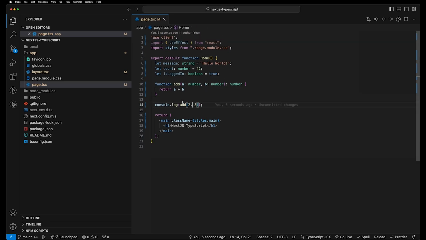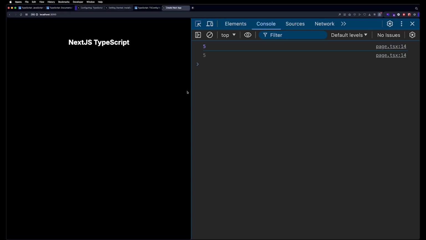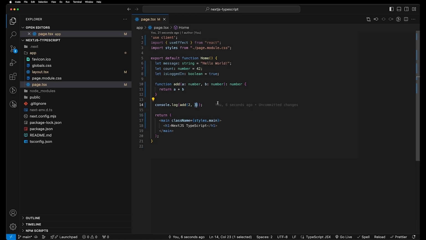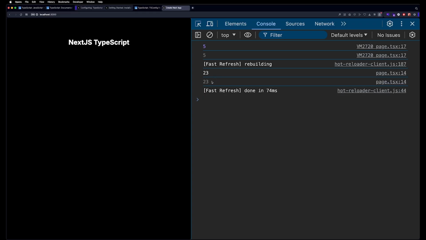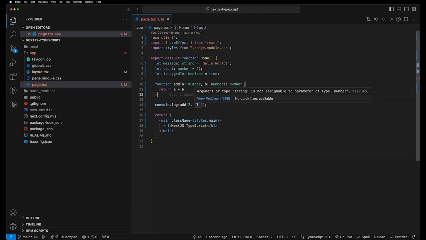Okay, and then what we want to do is we just want to console log add and pass the parameters of 2 and 3 as values to add together. So you'd expect the number 5, and that's what we get. So we're getting 5 back, it's working correctly, but what if we set one to a string? Well, it does the calculation, and like we said, TypeScript doesn't prevent your code from being shown on the website, similar to JavaScript, but what it does is it gives you errors in your IDE and on your pipelines, and tells you that you have an error.